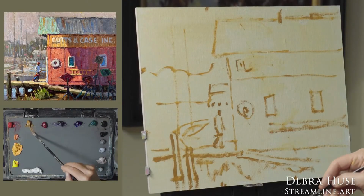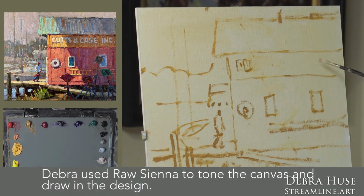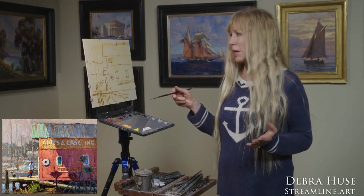So what I'll be doing is drawing in the words Cutts and Case. C-U-T-T-S and then an ampersand and then C-A-S-E. So it's a historic shipyard. I think adding lettering to a painting oftentimes gives it so much character. And when I'm in Sonoma and I was painting an old market, I go ahead and add the word Sonoma onto the market and then I deconstruct it and make it look old-fashioned like it's been there forever. And even the people that live there didn't even notice that I had added that, but it adds a whole lot to the scene. So you'll be getting a whole lesson on lettering, which would be really fun. There's a lot to learn about that.